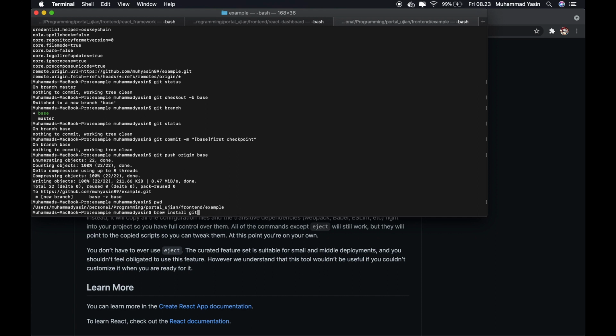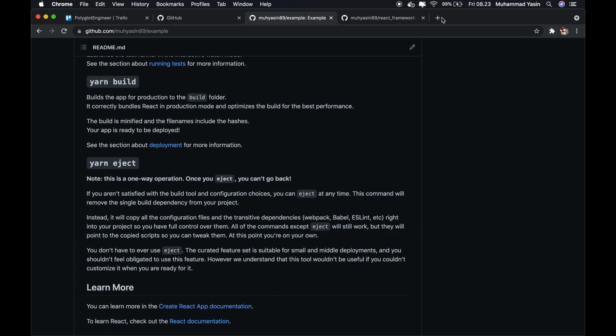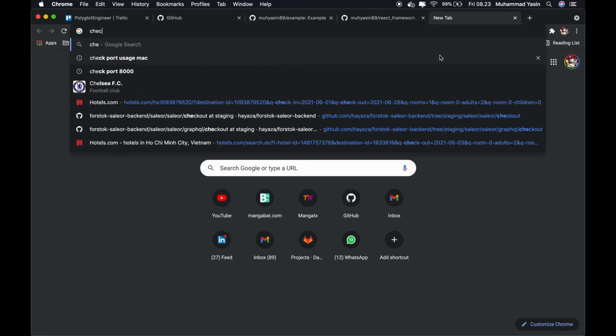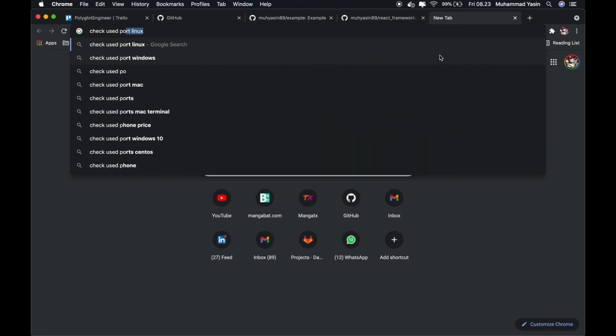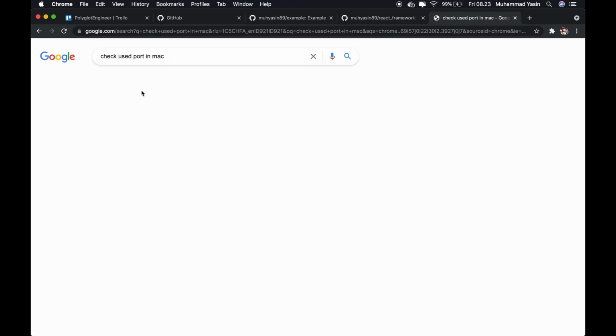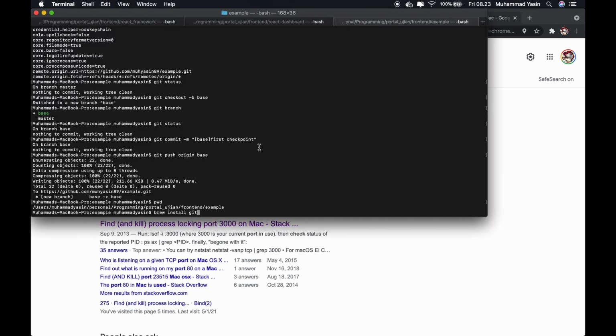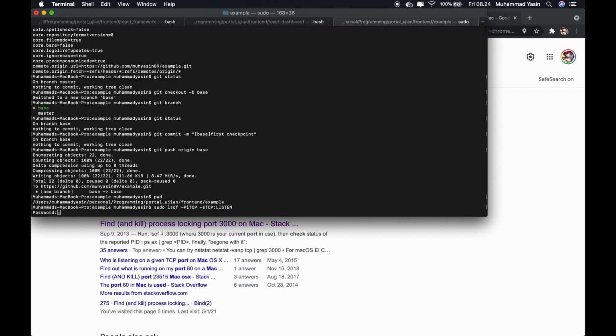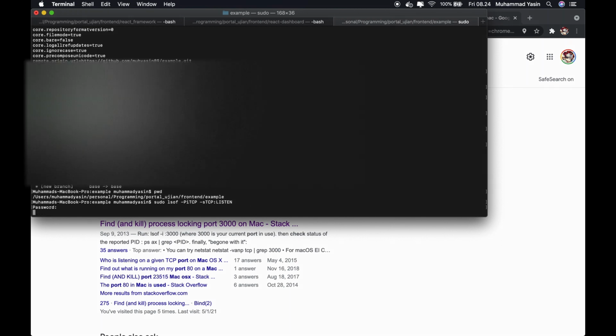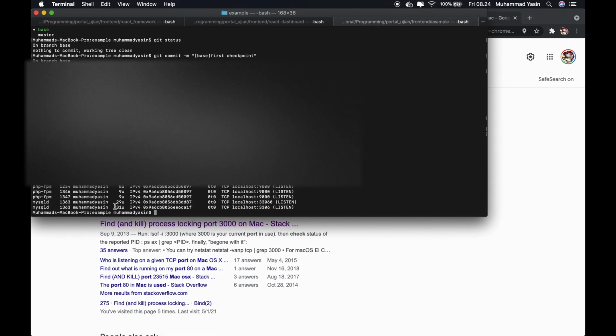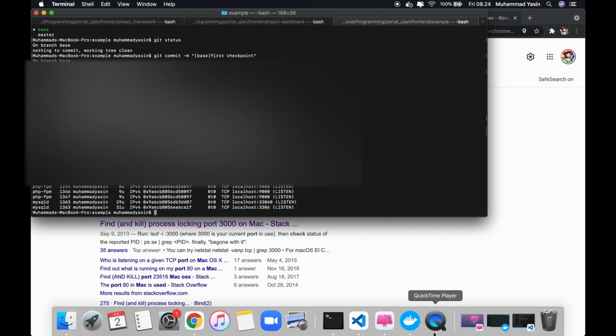Okay, I will check the port here. It says this, so we have to check whether 300 is free. Okay, no one uses it, and we can start here.